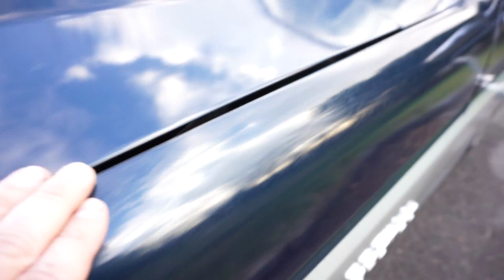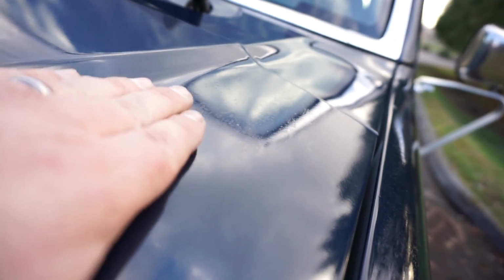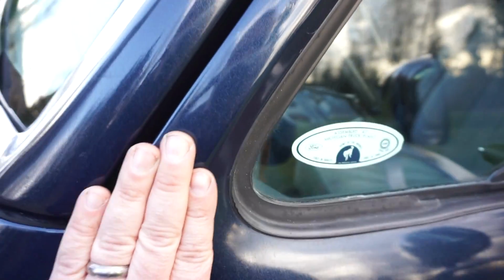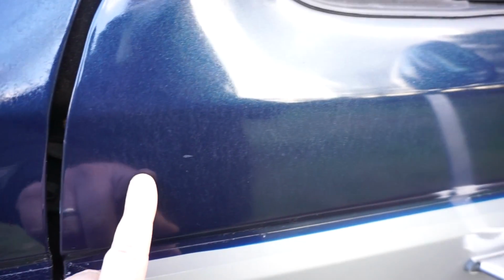I'll go really nice and slow, and I'll put some pictures on the ad too. It's just on the top blue area, and that does continue into the hood a little bit. At the right angle, you can see that little bit of roughness, and you can feel it. But the cowl's in nice shape; it doesn't have that. But around the door here, it has it. Around the mirror, you'll see little cracking.